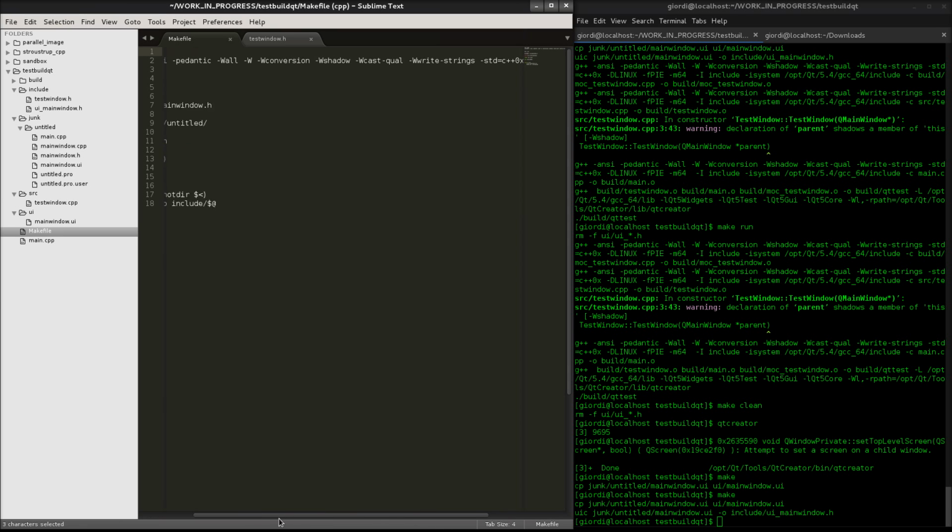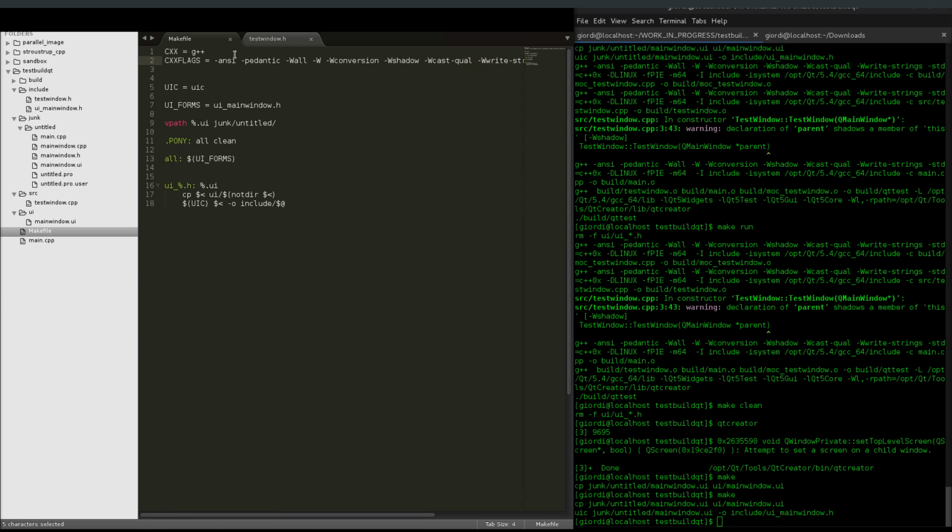I use quite strict options, warnings and stuff, just because I like it that way. So I have quite a bit of them, but I'm going to provide you the code so you can check all the flags I'm using. Okay, you actually need to use this flag, fPIE, because it's required from Qt. If you don't have that, it's going to complain. It's going to explicitly tell you, okay, use this flag. I actually had to add it.